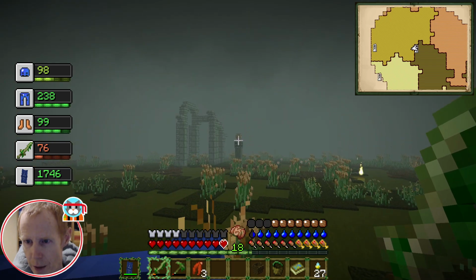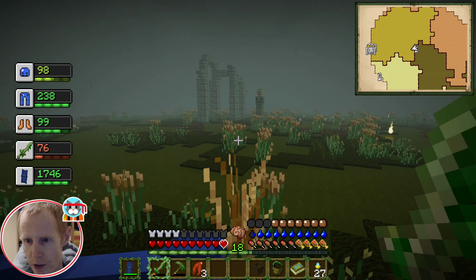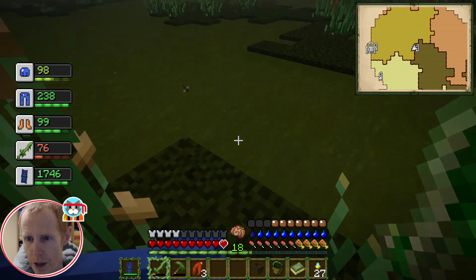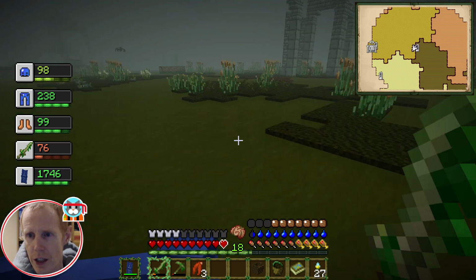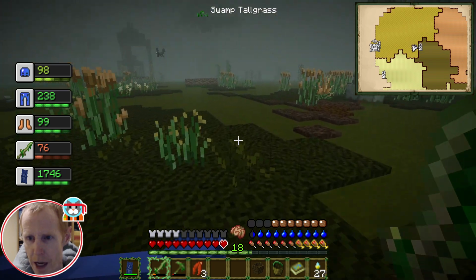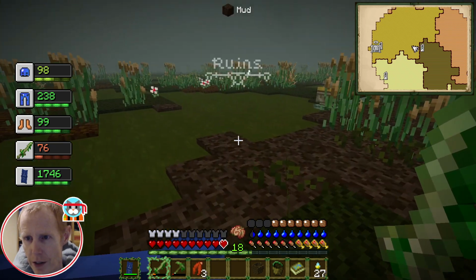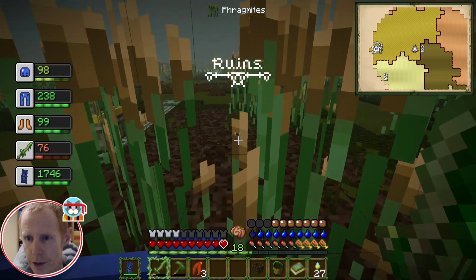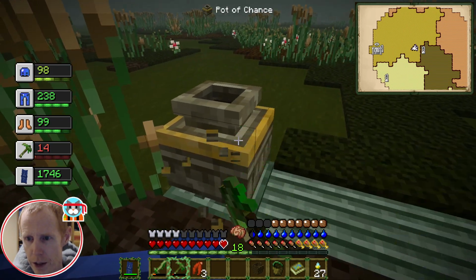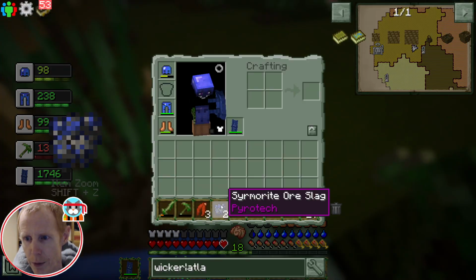But the best thing about these is they've got those pots of chance, right? And those are really, really good things to open, just like the hag intestines you get from the swamp hags. It's got a variety of loot that's in there. And of course, the rubber boots are absolutely vital for doing this kind of exploration. There, we got a couple of Simmerite ore slags.